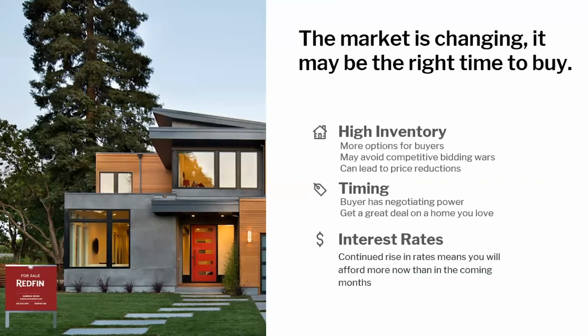It's not exactly fixed. It's important to recognize that I'll say last year at this time is not this year, and it may never be like it was last year. So that's sort of the old market. The current market takes some understanding of the old market. And when we present offers to sellers, I do like to say that just because things appreciated at a rate that was faster last year doesn't mean they're appreciating at the same rate. But these are some of the signs that we have seen and that are to the advantage of the buyers.